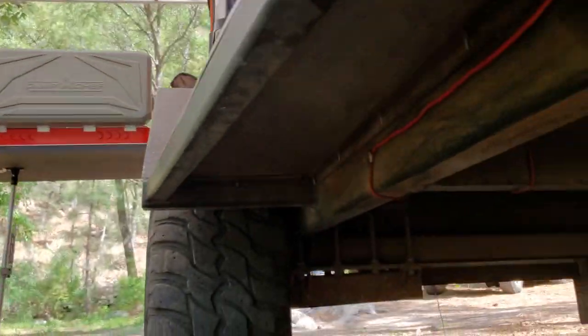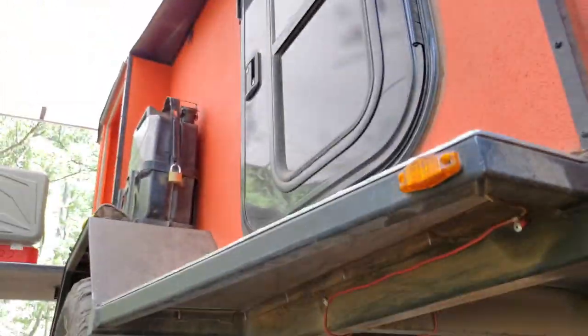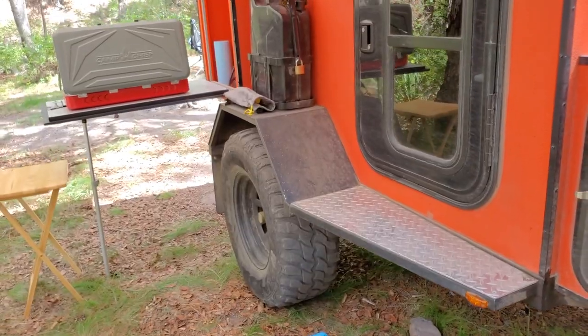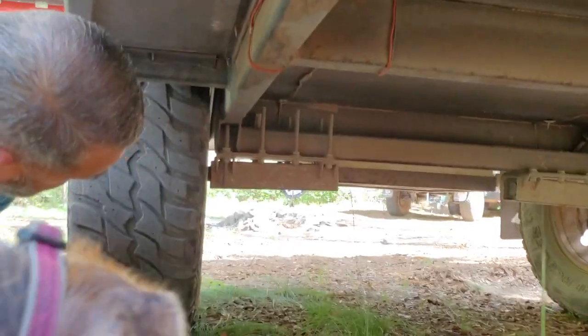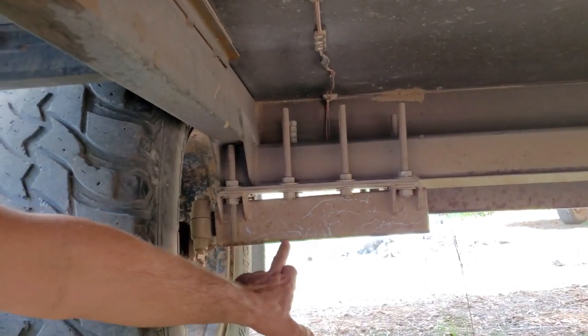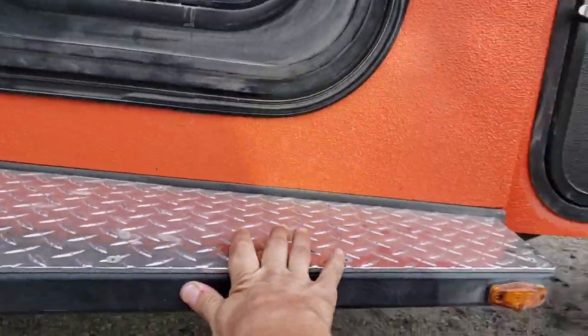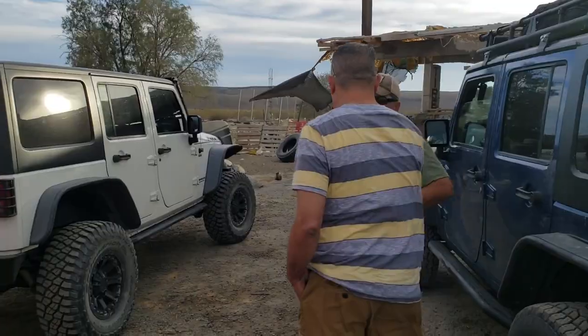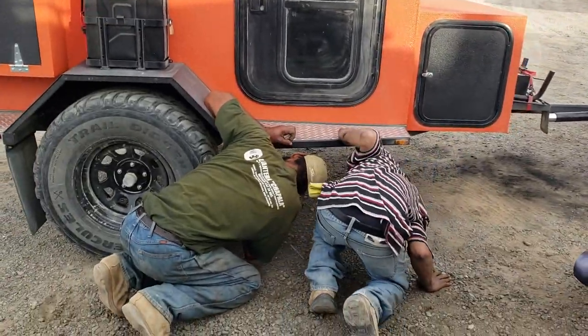If you haven't seen the video of the maiden voyage in Baja Mexico, the roads were absolutely destroyed with rough corrugation, and one of the suspension pieces failed — there was a crack that ran almost the full length of it. We got to a little town in Baja, found some old hardware and a metal plate, bolted it underneath and through, and that's how we made it back to the States. It was an okay fix — no problems after that.